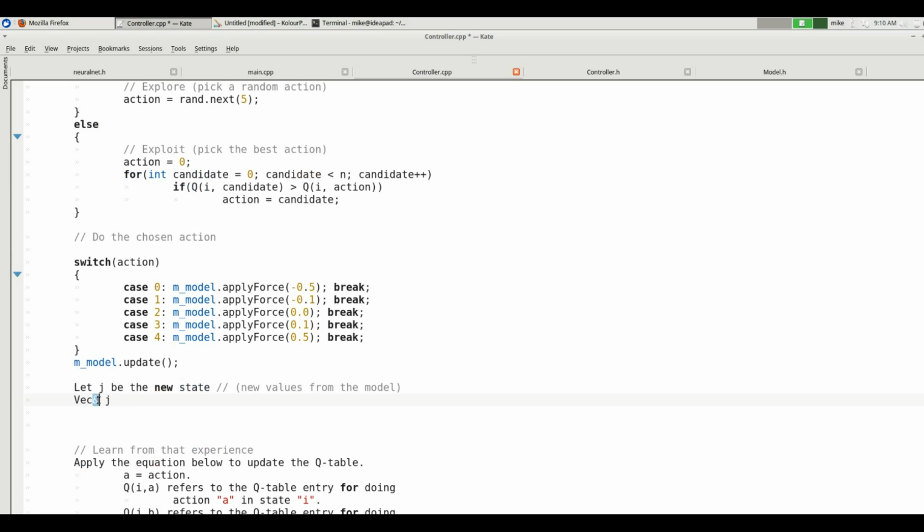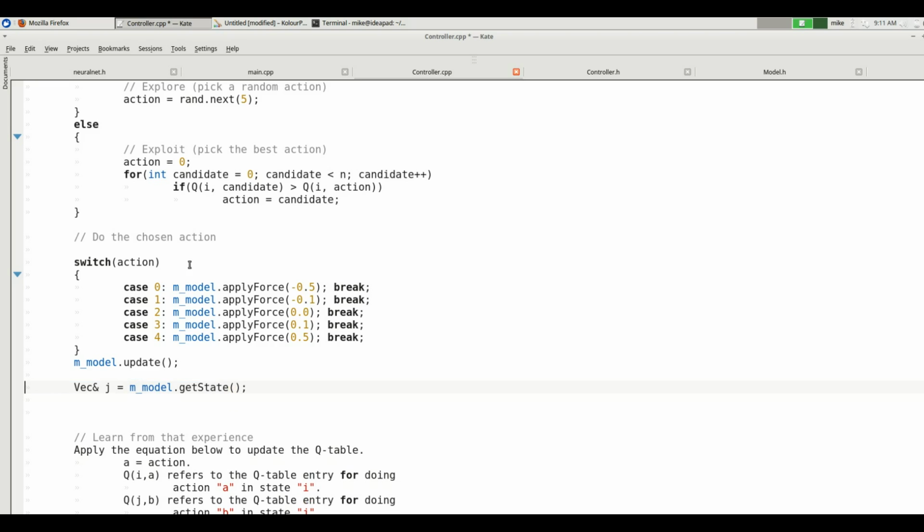Don't forget the ampersand. If you do, then you're actually doing a copy of the whole state space instead of a copy by reference, significantly slower. In this case, the state's only 4 double precision floating point values, not a big deal, but later in life, when you're passing around big states, you'll wish you had understood the difference between references and values. Get it. It's worth your time to get it right. So I'm going to scroll model dot get state. So now I've gotten rid of that one.